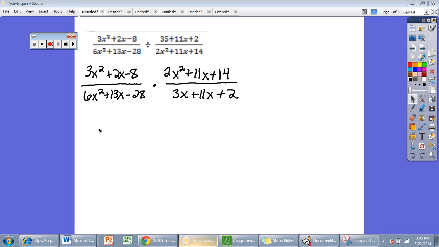And then you would want to factor each of the four parts from here, and again cancel your like factors. You'll notice that this works out to be the same problem that we did before. You're going to get the same exact factors, and it is going to cancel out the same exact way. The key here is just to remember that you're multiplying by the reciprocal and to flip the second fraction.